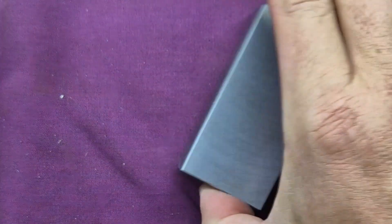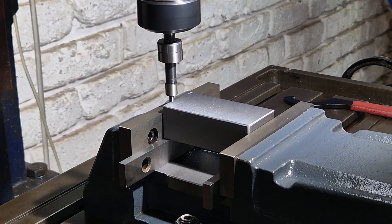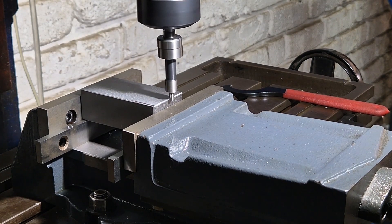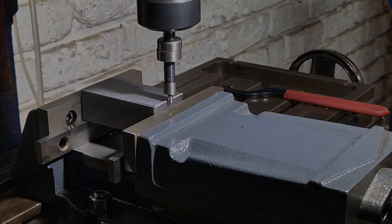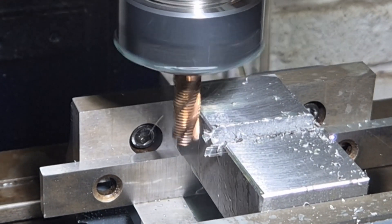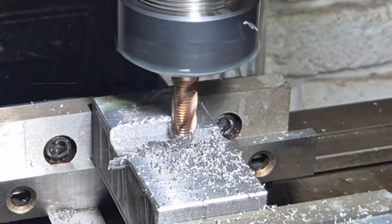Now we have a beautiful looking piece of steel and it's time to rough out the pocket and cut the dovetail. To rough out the pocket we obviously want to find the center of the block, so I use the center finder to find that center, and then we use a 10mm roughing end mill to come in on center line and take a 5mm depth of cut straight through. It is the heavy lifting phase where the steel gets a proper workout and the end mill earns its paycheck.